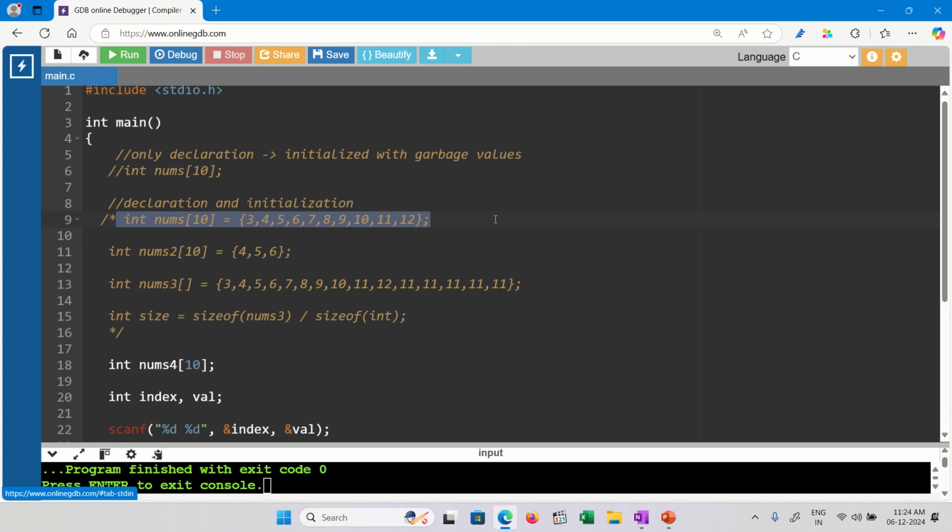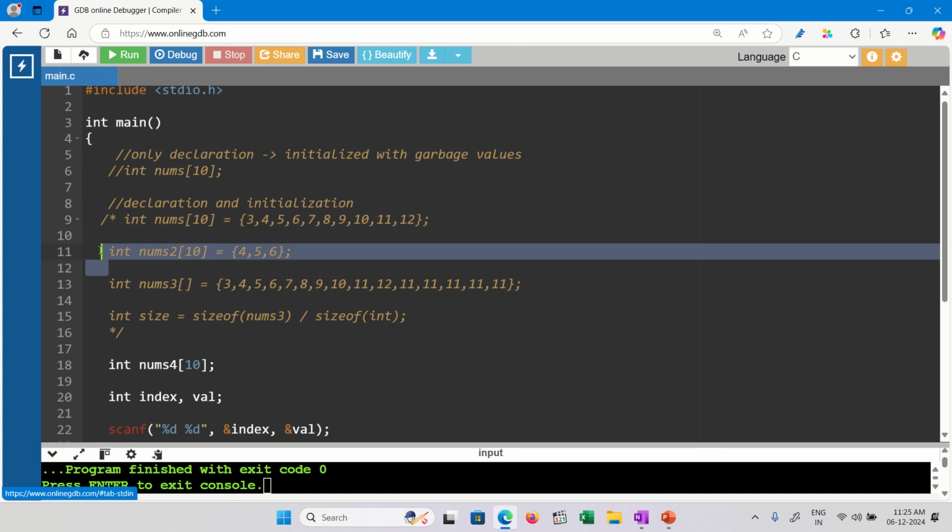Here one point we need to take care of very carefully: the size of the array and the number of values you are passing should match. Okay, you can pass fewer than the size, as we have done at line number 11, but do not pass more values than the size. We will see what will happen. Right now we are not in the right position to understand this topic. Okay, we'll discuss it in arrays also.